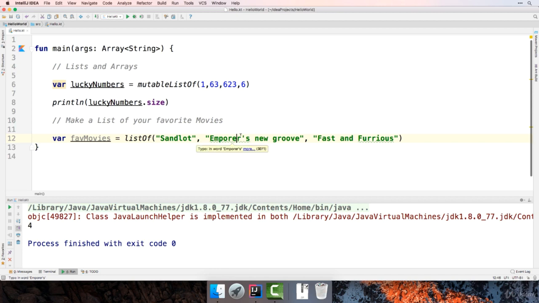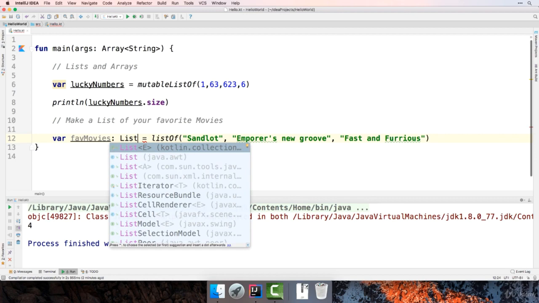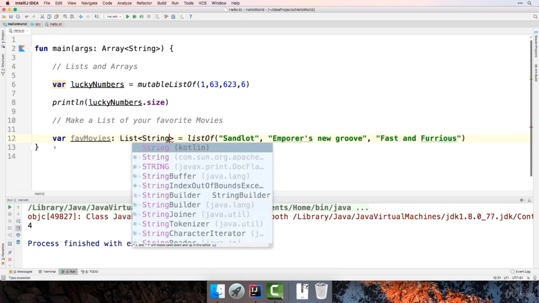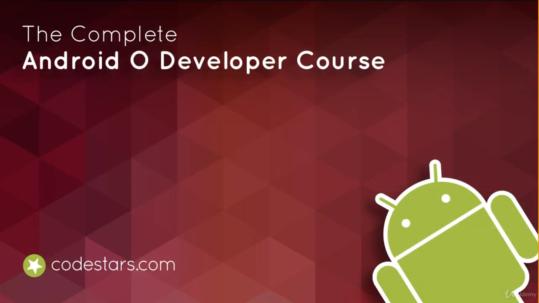One thing that I did want to mention really quickly is that if you want to specify the type of a list or an array, you can do that by saying here, you just do, for example, capital List, and then in the angle brackets, you say what's going to be inside of there. So in this case, it would be a String. Say, okay, this is going to be a list of String objects. So if you ever need to specify the type of a list, you can do that by doing this.